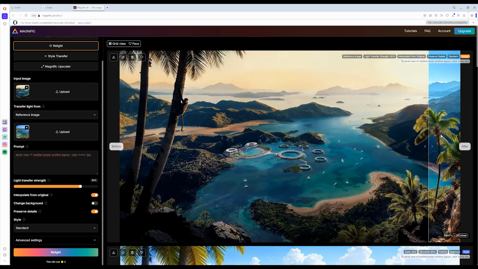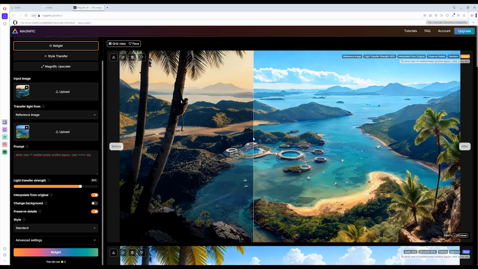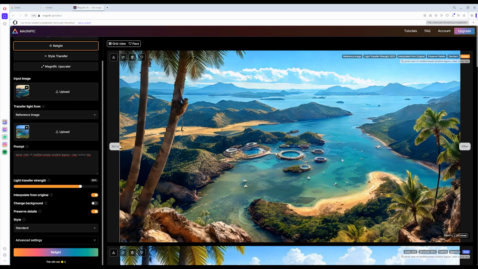This is the result. We are getting exactly what we wanted. We get a lot of things for free. Definitely the contrasts, the colors, that blue haze is there. It's an excellent base to work from. It's not perfect, especially if you zoom in, but that's okay. And if you really want to, you can actually split your original image into half or more parts and run the relight on smaller areas. This way you'll get around the resolution limitation, but it's a bit more work. Fantastic. We are done with Magnific, we can move to Photoshop now.